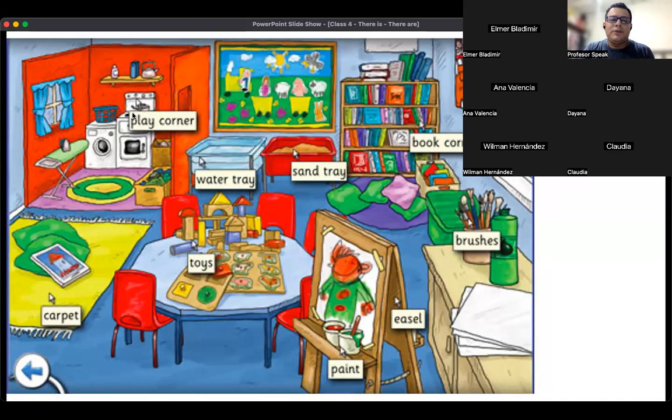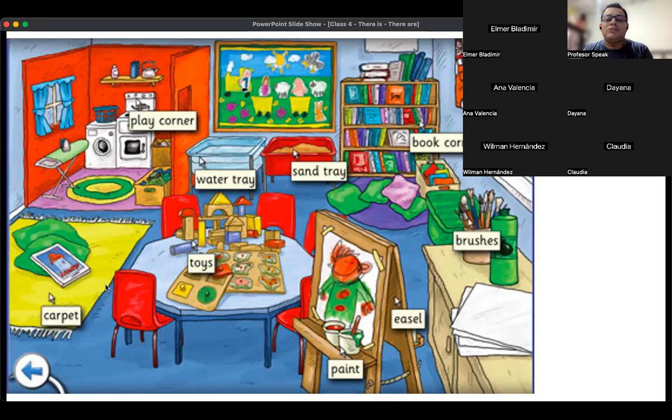Play corner. Okay. Now you have to use there is or there are. There is. How many play corners? We only have one. Actually, a play corner is a corner to play.